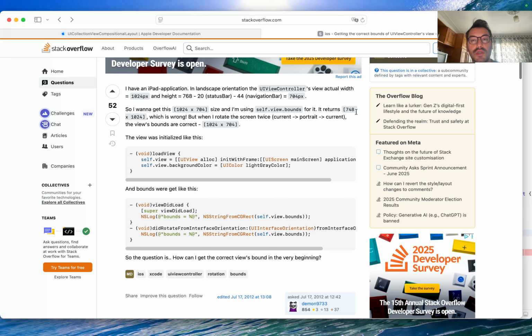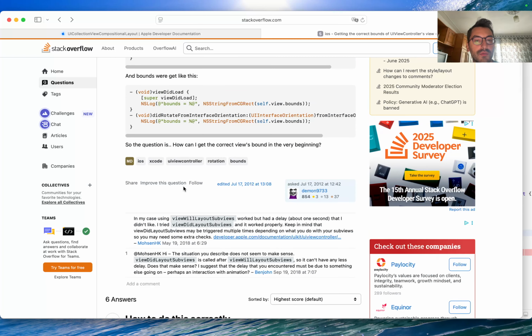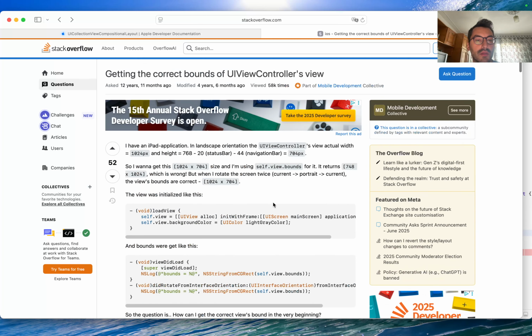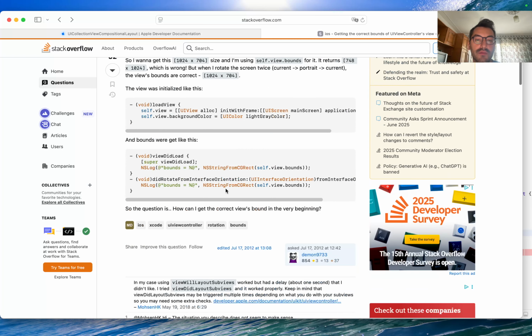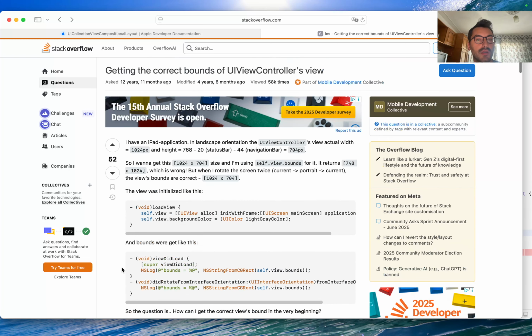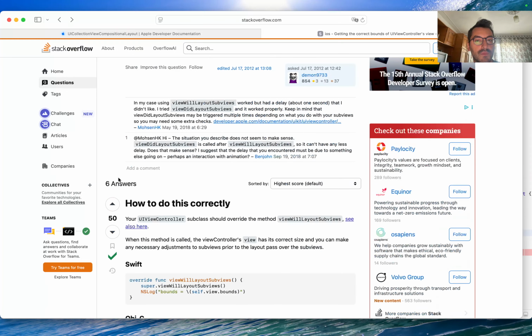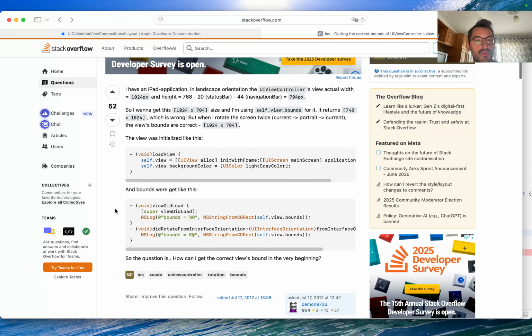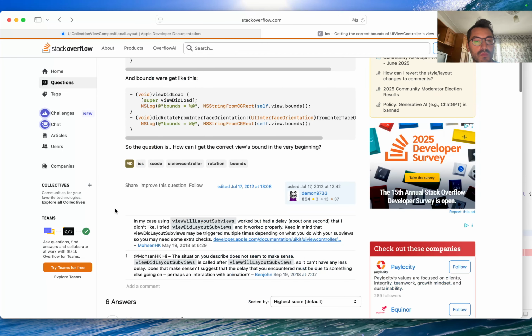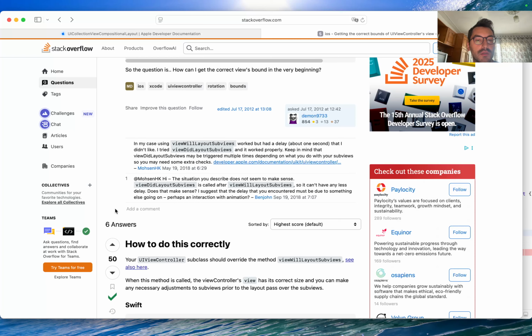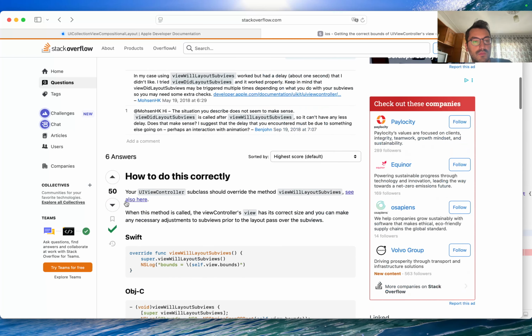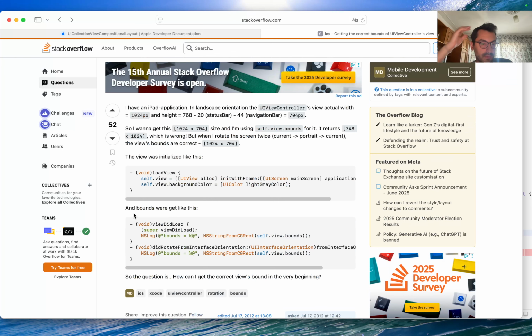It returns 748 by 1024, which is wrong. So he wants to get the correct view's bounds. It would have been nice if he had said what he wants to do with the correct size.